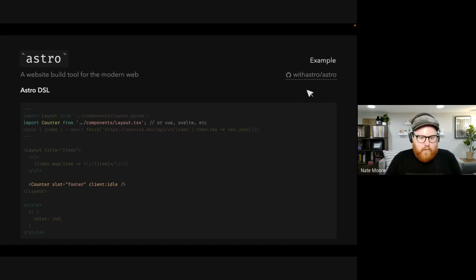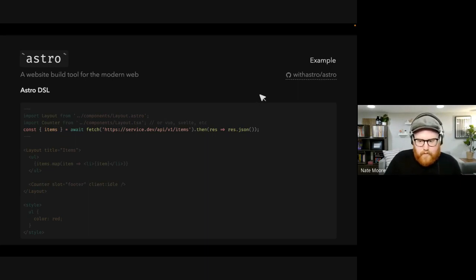So one of the cool things you can do is actually import a React or Vue or Svelte component and run it in an Astro file. You basically can import any of these, just stick it in your template. And then with this client idle directive, we're going to say you should load this in the browser as soon as the browser is idle. There are a bunch of other loading directives, but you can defer it until it's visible or load it immediately. You can kind of control all that. So that's a really unique thing.